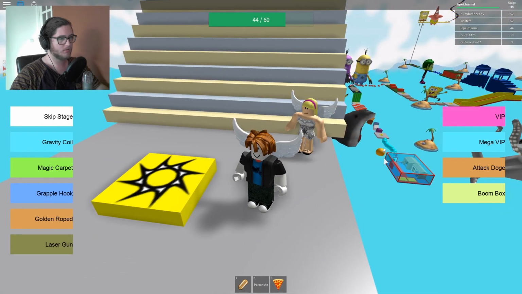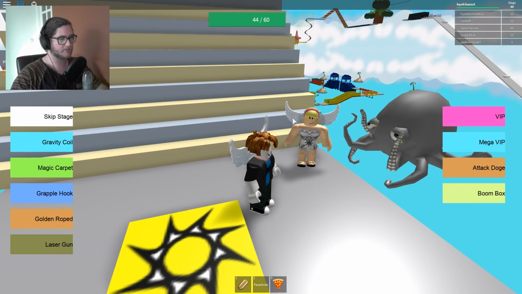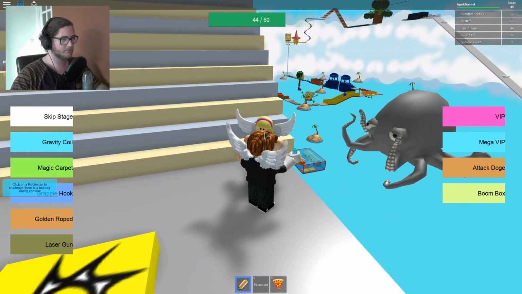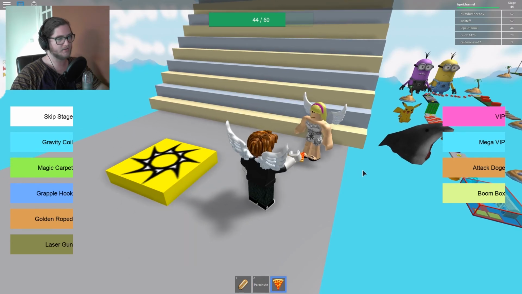Wait. I got... Oh! That's not a character, that's... I can't... Shit. Click. Oh, that's not a person. I didn't know that. Pizza!